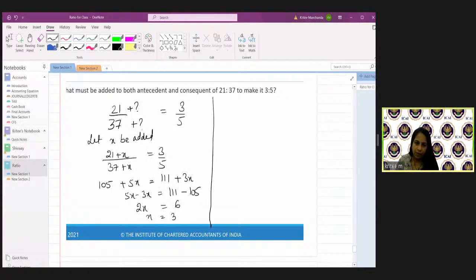I personally do it not through x but using the mental methods concept. I have to convert it into 3 is to 5. So immediately I must see the nearest number which is divisible by 5, so that would be 40. In order to reach 40, I have to add 3 here. I added 3 here, so that makes it 24. So 8 threes are 24 and 8 fives are 40.